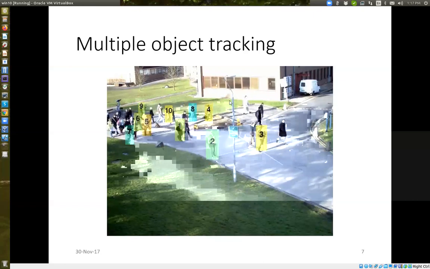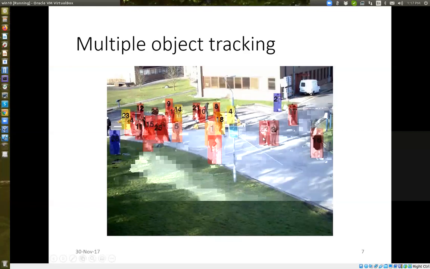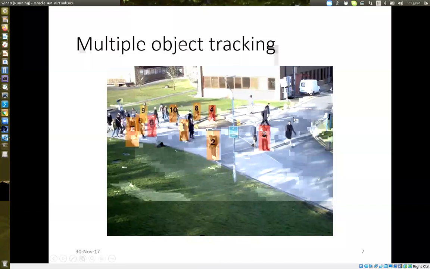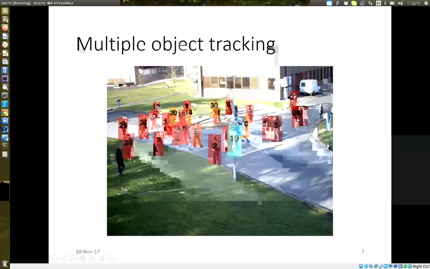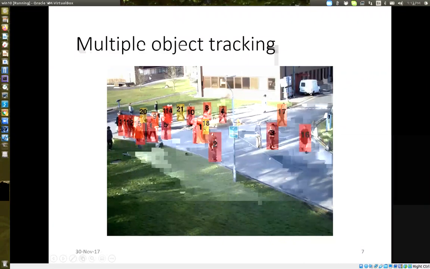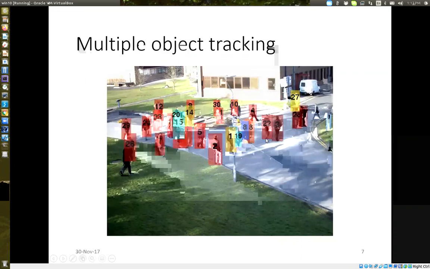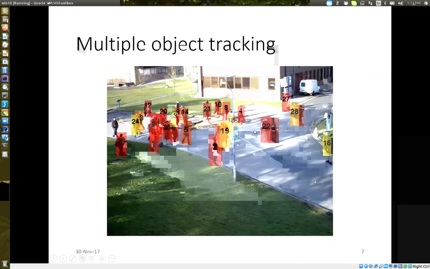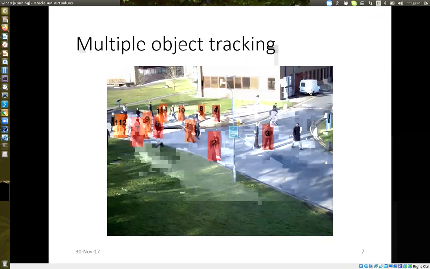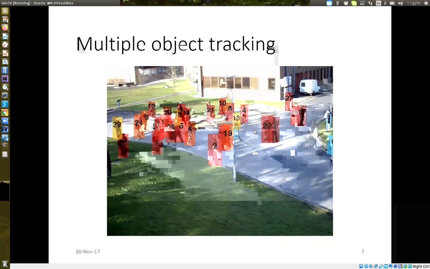But maybe it's not clear for some of these. Sometimes it loses track, and then you will assign a new ID for someone. For example, let's see if it happened. Supposedly you should have a new subject only coming in from the boundary of the video here, but you may have new subjects coming in at any time, because it just failed to detect them at the beginning. I'm not sure I answered your question really, but that ID is not really something.